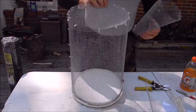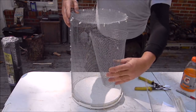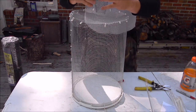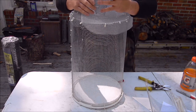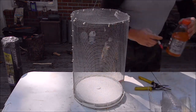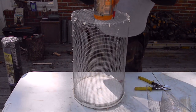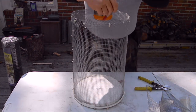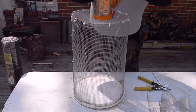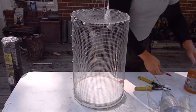And now what I need to do is cut a hole in this one and set this straight down in there so it sits about like that. And I may even trim this thing up some more where it's not so deep into the trap. So what I will do for right now, just to mark it, just a little guide where it's relatively round. Come through there and snip that off.